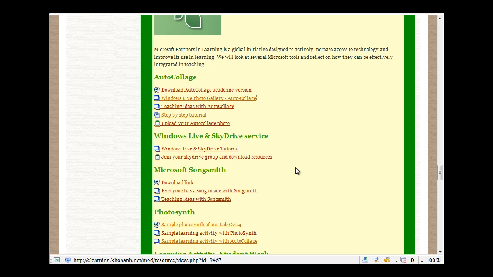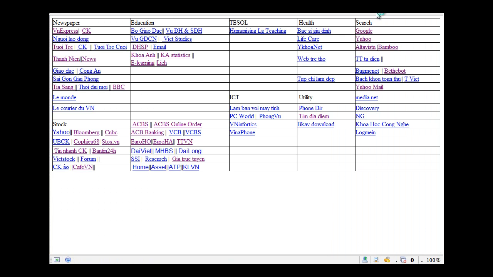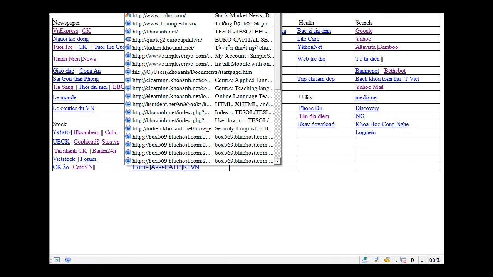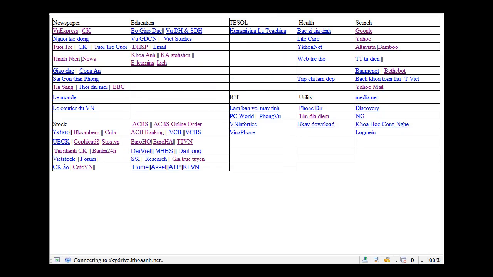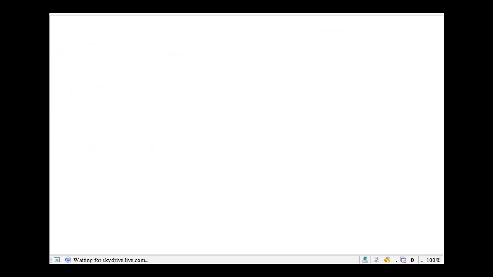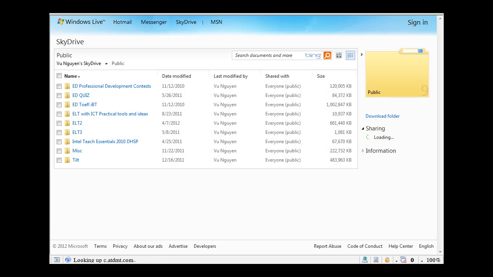Now, for example, if you go to skydrive.net, Autocollage.net. Right. You will see lots of handouts, resources, movies, and materials that I have uploaded using my Skydrive.